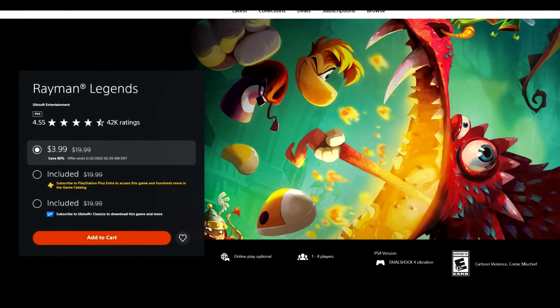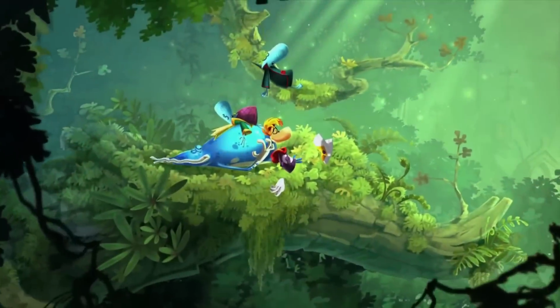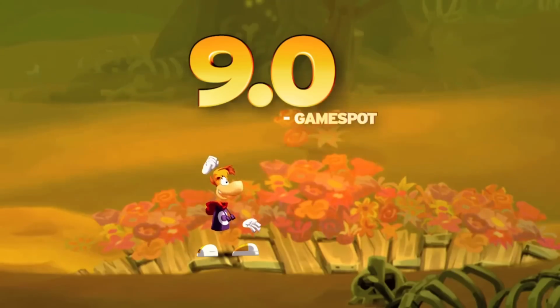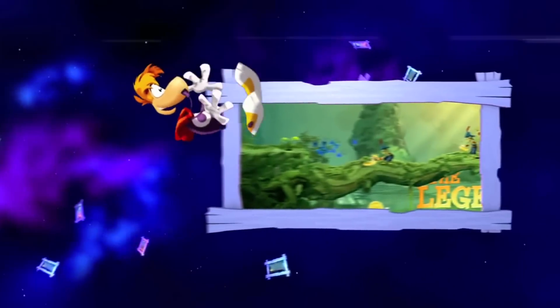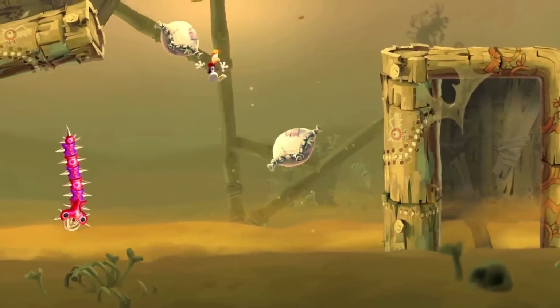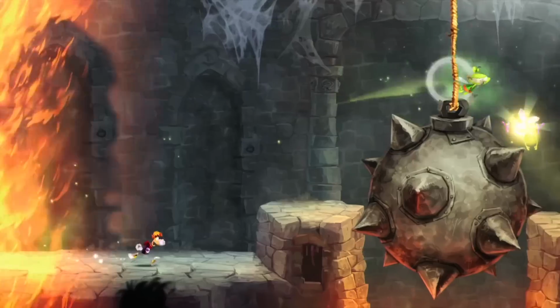Let's kick things off with Rayman Legends, 80% off for $3.99. Man, I feel like Ubisoft has an absolute winner IP under their umbrella with Rayman, a fantastic platformer, and for a while, the options as far as top-level platformers on PlayStation were fairly limited. Now that we have Astro Bot, that is the best platformer that you can pick up on the platform, no doubt. But Rayman Legends is quite good as well. Great art style, quite a bit of content as well, and just a solid, well-done platformer. For $3.99, definitely a solid shout there.